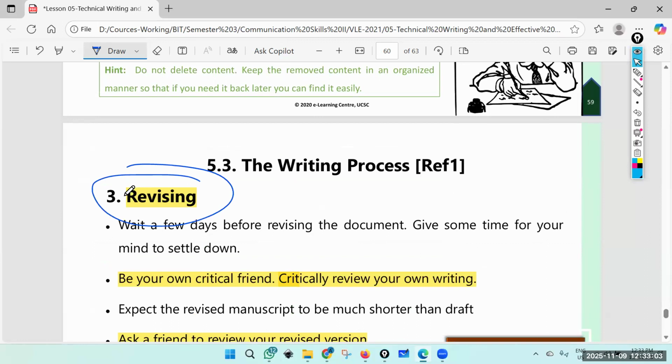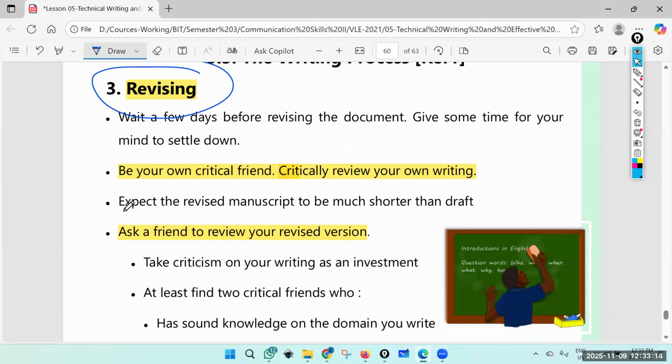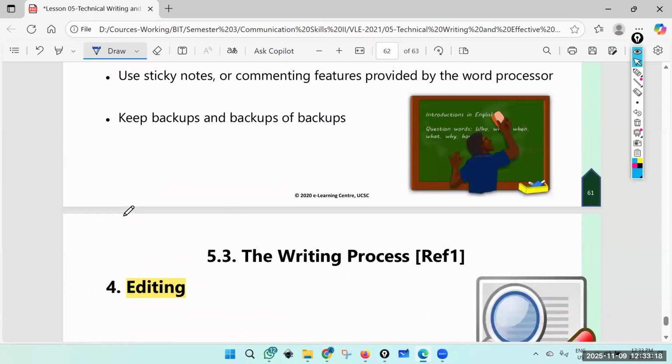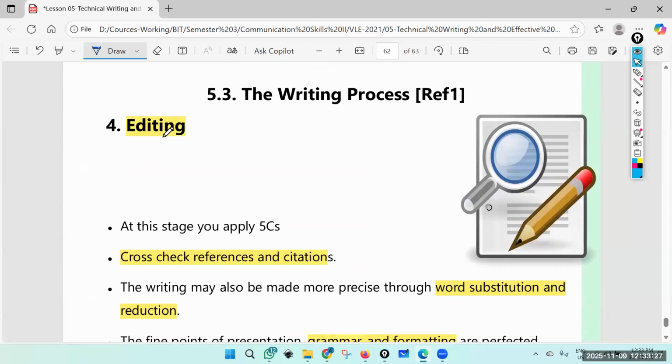Revising, right? You review your content as a third party, or you can revise by yourself, or you can give it to someone else also. Or you can even now give it to ChatGPT and so on and ask it to give some suggestions. Then do your further editing.